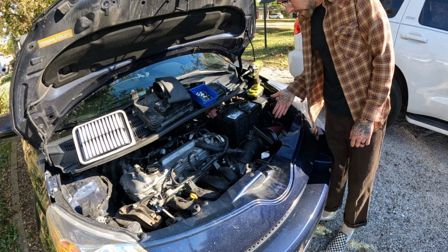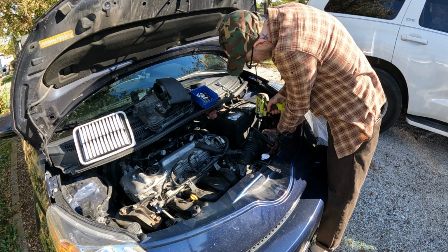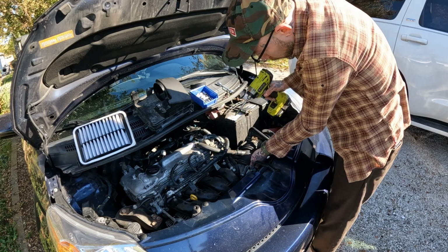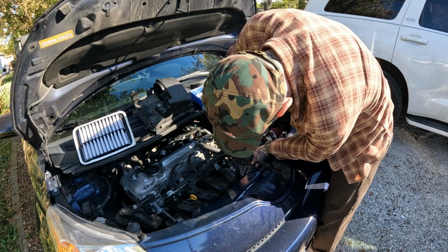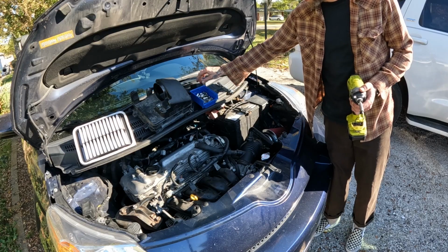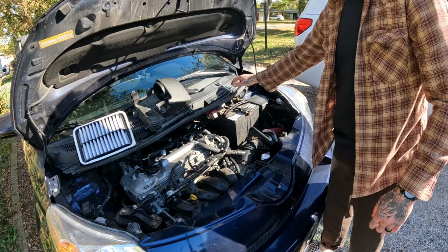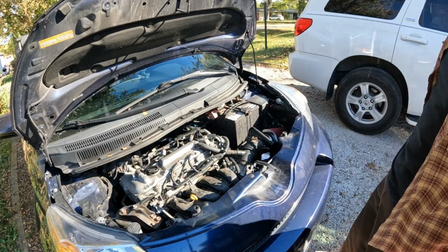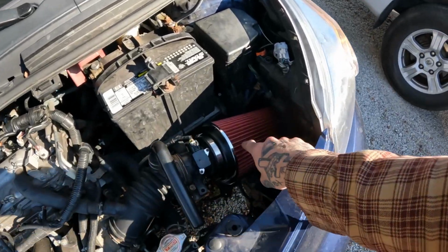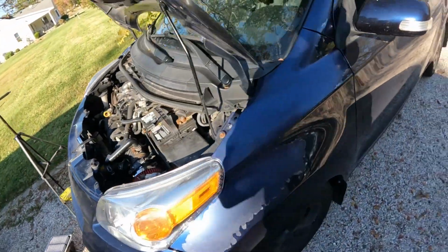I'm gonna lace this thing up and make sure this thing still works. Got the hoop on. That ain't going anywhere. And then I do need to tighten these back up because they are loose. Well, let's get all these nuts and bolts and tools and pieces off of here and see what happens when we try to start it. See if it sounds cool. It looks really stupid too. This is like the air cleaner that you'd put on your Silverado. All right, let's make sure this thing still starts.